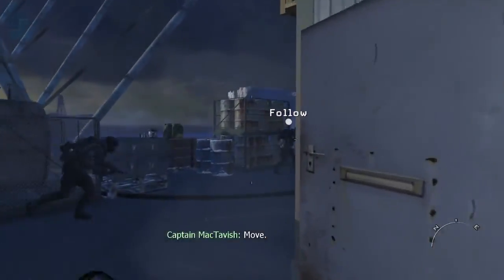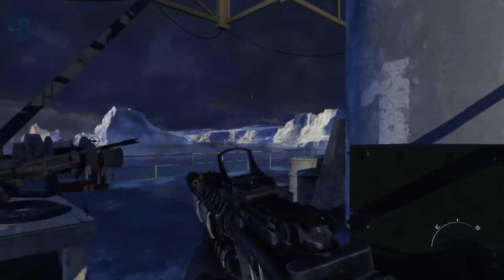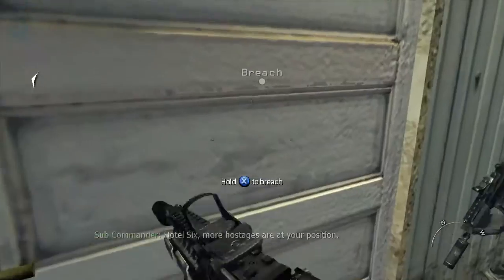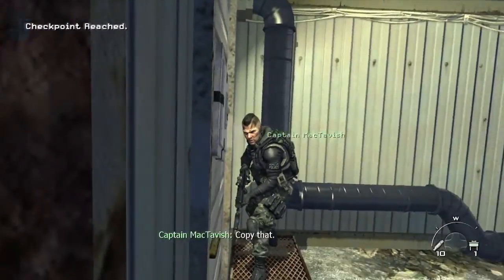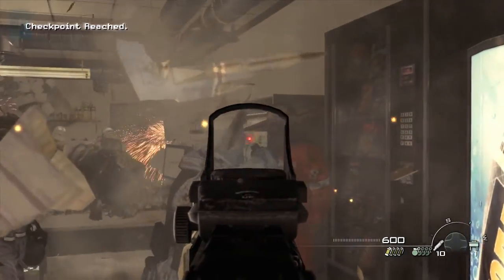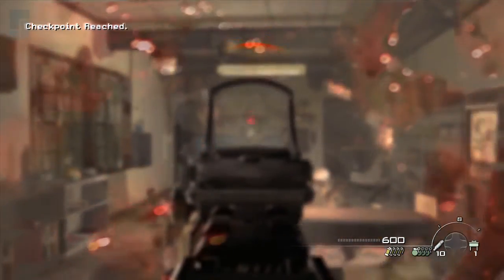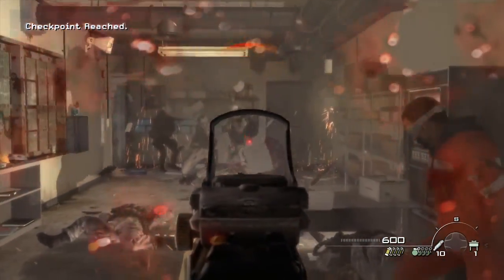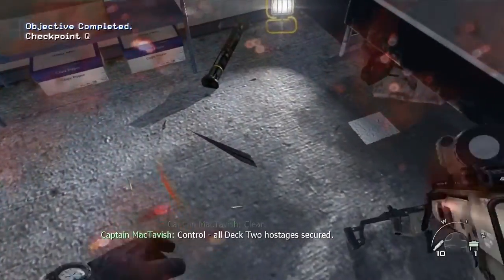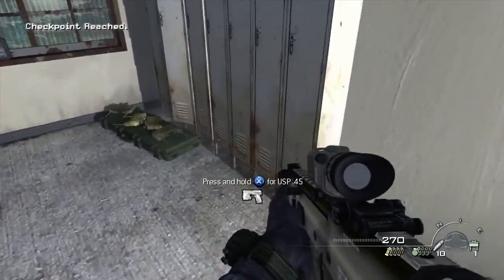Move. Hotel 6, more hostages are at your position. Copy that. Shape charge, go, go, go. Headshots. Who the hell is armed with an AT-4 here? Ooh, a Vector. I love the Vector. There's nothing on it, though.